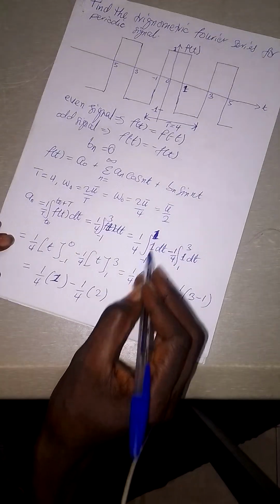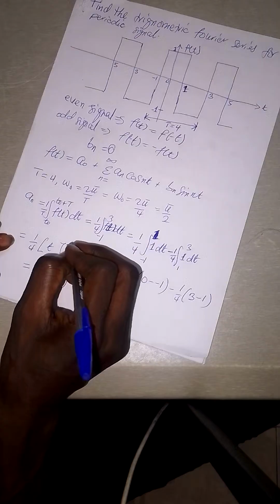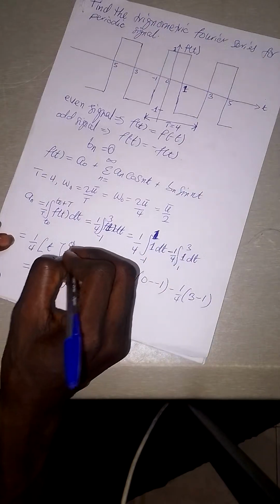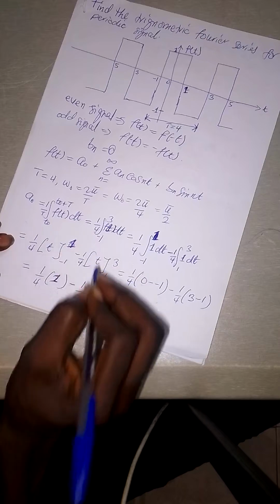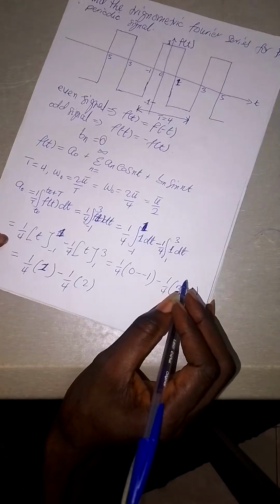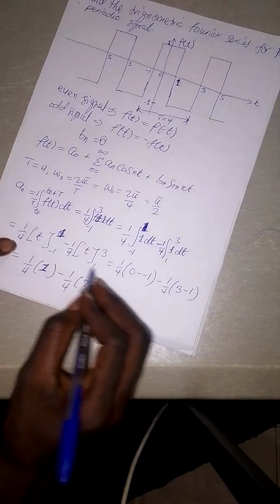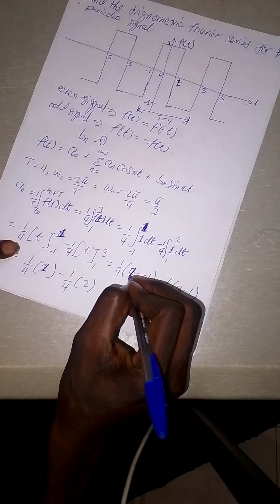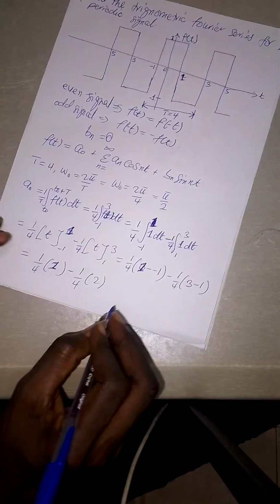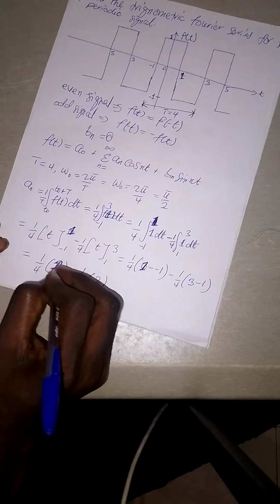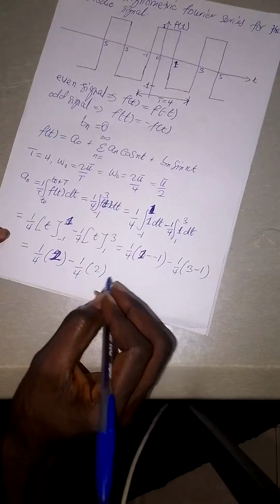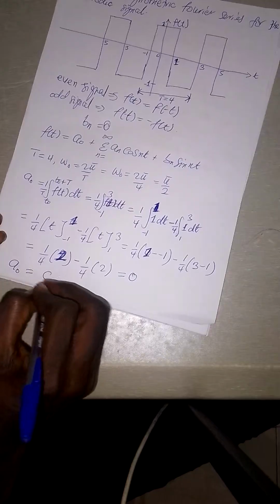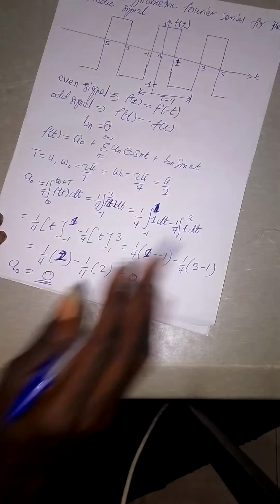So here is -1 to 3. So now here is -1 to 1. So here is -1, here will be 1. Okay, so now what it means is that I am going to put in my limits. Okay, so if I put in here, it's going to be 1 minus 1. So here, in that case, here will become 2 minus 2. So this will give me 0. That means that A naught is equal to 0 for this particular graph.